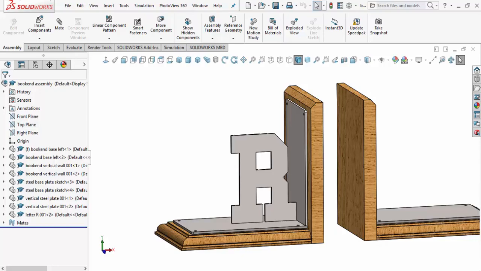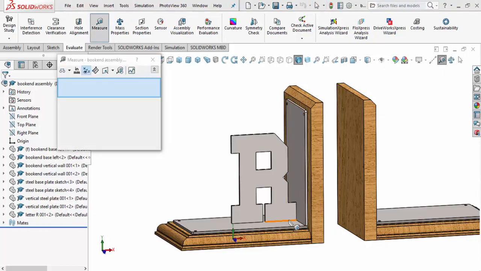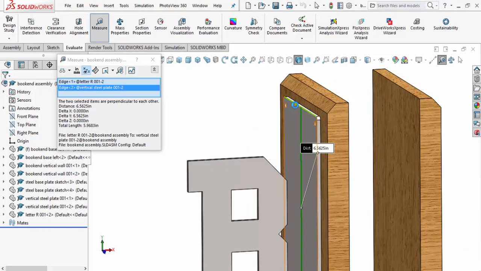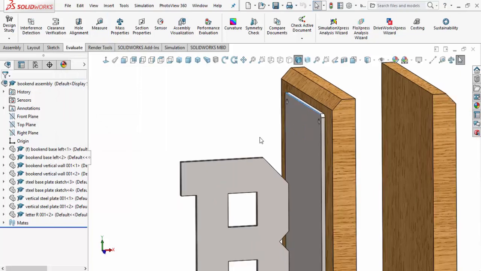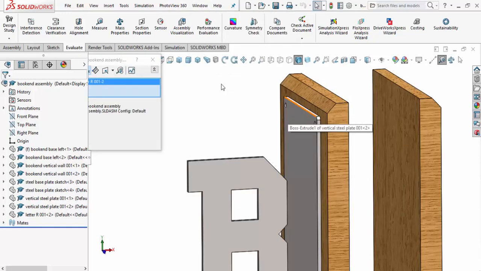So what I'm going to do now is go get my tape measure, which is under Evaluate, Measure, or you can come out here if you've got it on your heads-up display and select it like that. I'm just going to measure from the bottom of that one particular line segment on the letter to the top up here, and that gives me a distance of 6 and 9/16. That's 6.565. So I'll highlight that distance here, because I may use that later. Copy that, go back here, do a fit command, and go to our window and go to letter R.